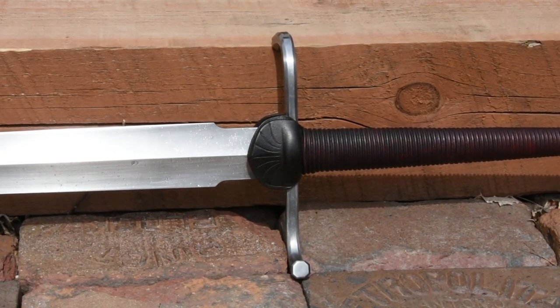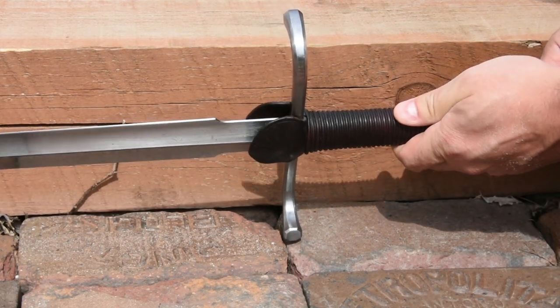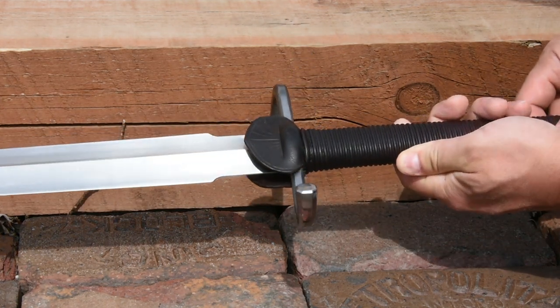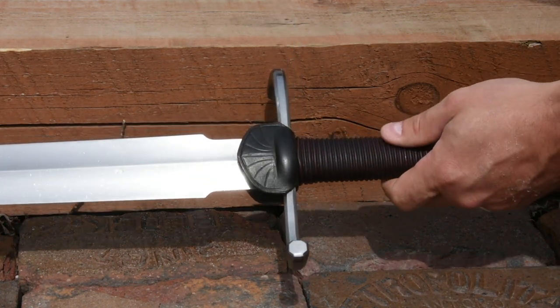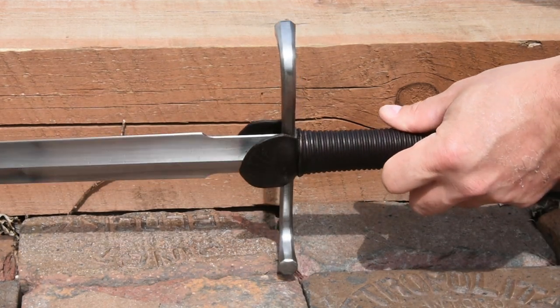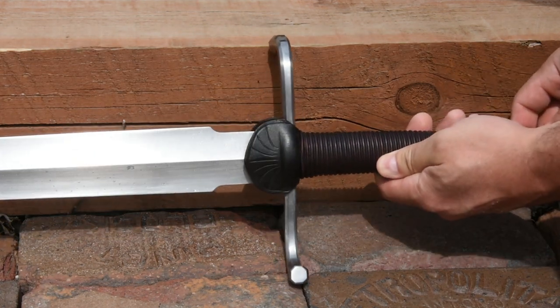The crossguard is an S-shaped crossguard, and it's actually not as simple as it necessarily appears. There are some swells where it tapers down to a smaller bit and then bolsters out or expands out. They're also octagonal in shape, and it's actually very pleasant. It's simple in appearance, but it's a little bit more complex in terms of its geometry than just a basic S-shaped guard. There's a little bit more that goes into it than just being an S-shape, and I appreciate that.